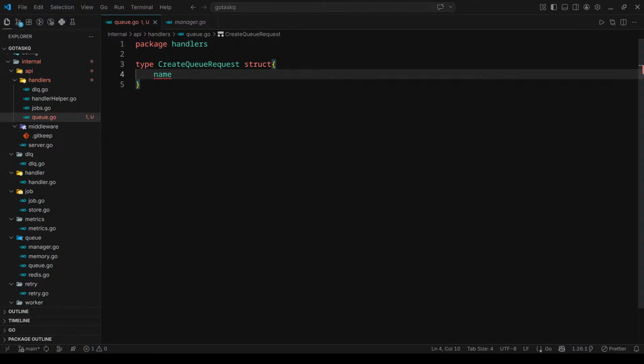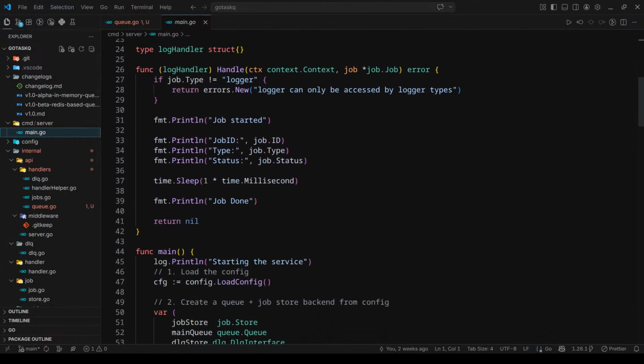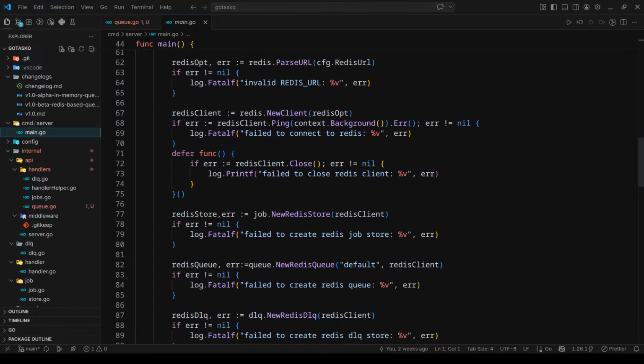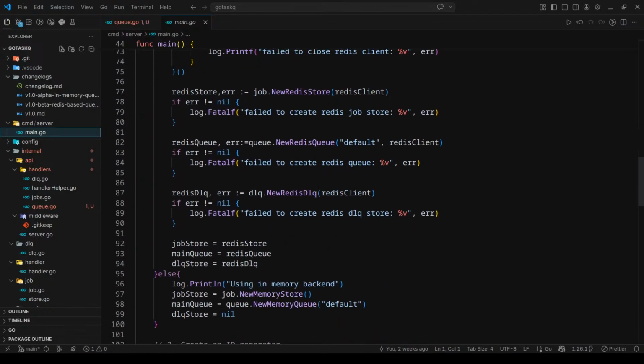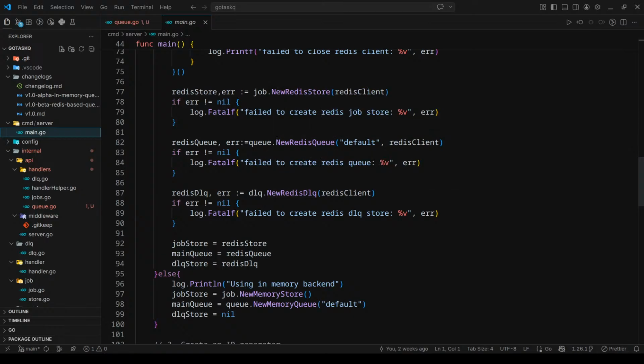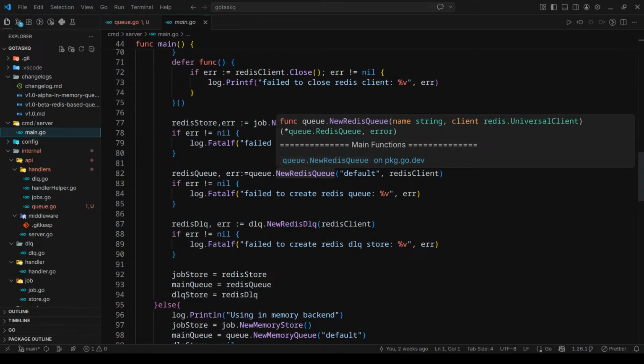If I create a queue, create queue request. Firstly, let me see how I handle that. We created a new client, a new Redis store, a new Redis queue, and we registered that queue.